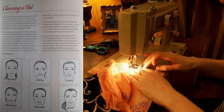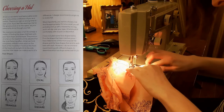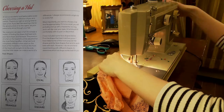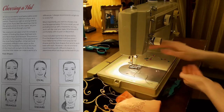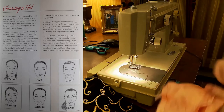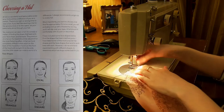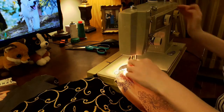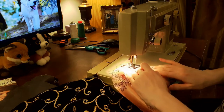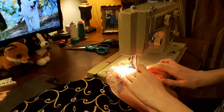This book starts out with a section about choosing a hat. It says, "A hat is a wonderful and fashionable accessory. It should be a reflection of you as a person. There is no right or wrong time to wear a hat. If you feel like wearing a hat to the grocery store or the opera, let your personality shine through your hat."